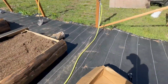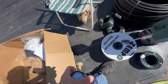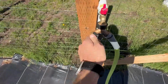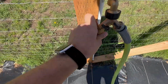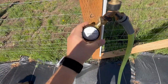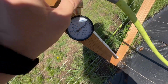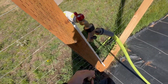But for those of you who are interested, if I can find what my wonderful son did with all the stuff, you've got to check the PSI. It's helpful to know. Get yourself one of these PSI gauges. A helpful tip is to run the water a little bit. That'll get it going, and then you can pop the PSI gauge on, and we will close it, and then we'll crank it on. And yeah, like I said, not great. Usually you want 30 or so. This usually goes up to 20. I mean, obviously sometimes higher. We're at 10, 11 in the morning, sprinkler running and stuff.